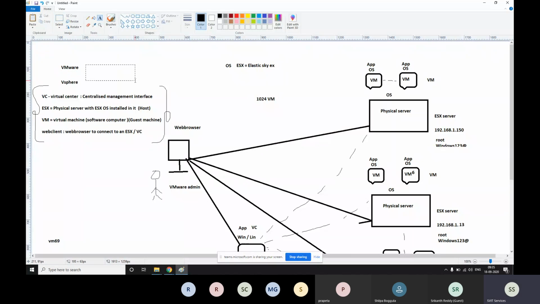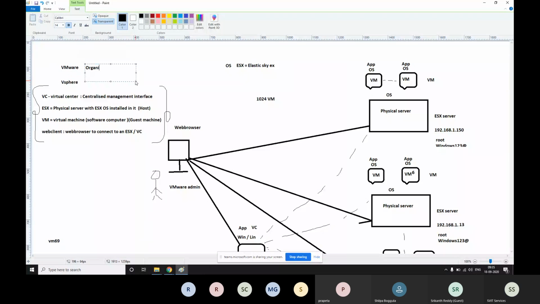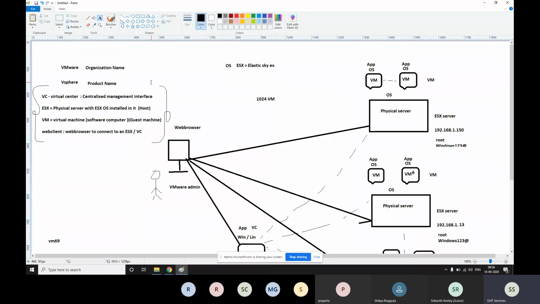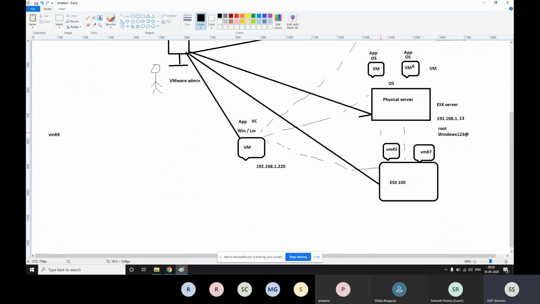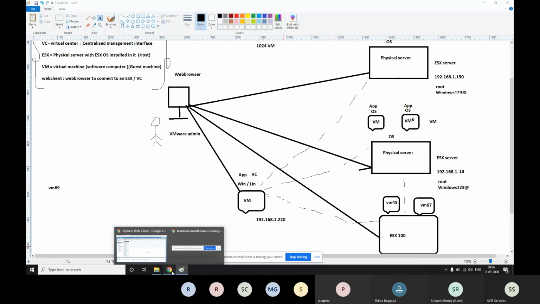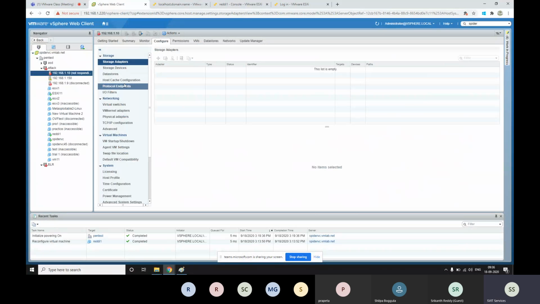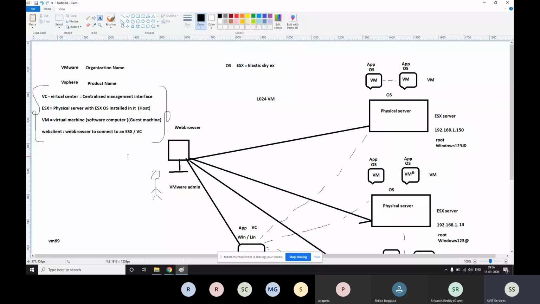So VMware is just the organization name, and this is the product name, vSphere. And these are the components inside that vSphere. Every day we connect to vCenter and manage all these objects on this interface. Fine, very important, all four components. These are the four components of vSphere.